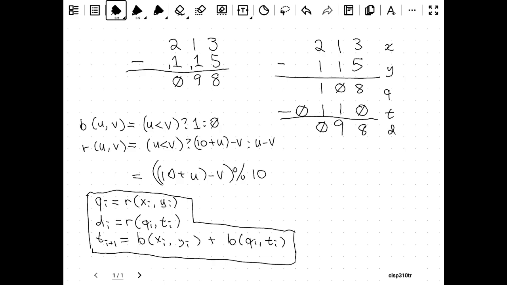Everything that mentions 10 needs to now say 7. That's it. So let me identify the tens over here, this or this, depending on which definition you want to use. Oh, that's one more here. And when you look at the b function, it does not even mention the base. It doesn't need to know what base you're in, because as long as the single digit u is less than the single digit v, we need to borrow. Are we good so far?